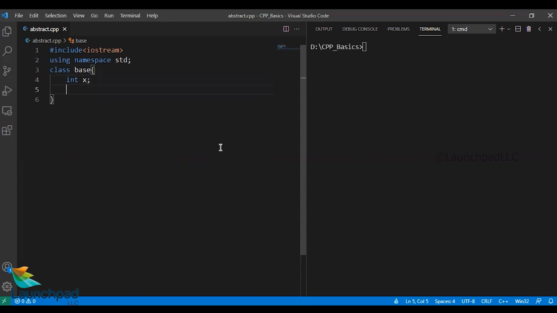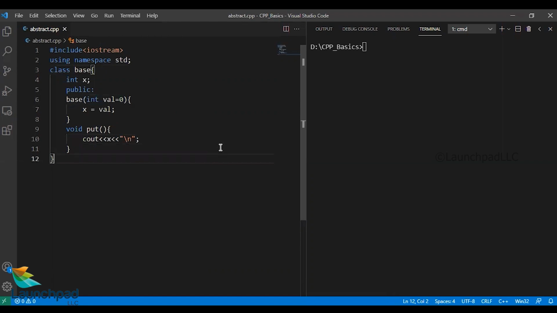So I'm creating a member x, and under the public access specifier, I'm creating a base class constructor with int val equal to 0. This acts both ways. This base function will act as the default constructor as well as the parameterized constructor, where I have a default argument value of val equal to 0. And that value will be copied to the member variable x. And also I have a put function with the return type of void, which simply prints the value of x to the screen and ends with the newline character.